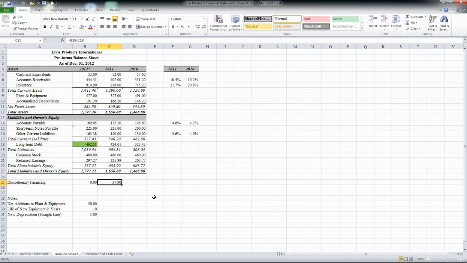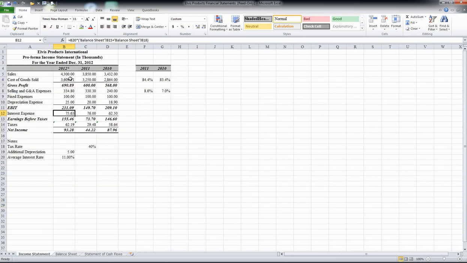So the discretionary financing in this example is roughly about $40,000, and that will be enough to, number one, purchase the equipment that we're expected to purchase, as well as maintaining the balance sheet in this way based on the projected level of income from our pro forma income statement.